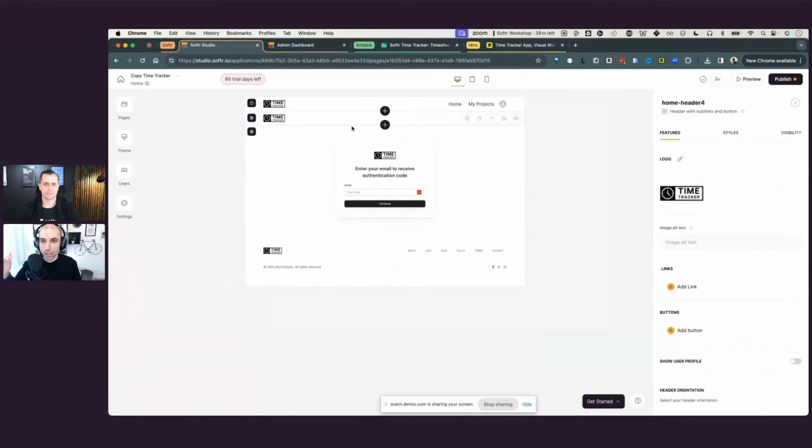So that's why I have two headers here. And those are our primary headers, right? So those can automatically come with us on all the other pages as well. Yeah, so headers and footers that you add on the homepage will automatically go to all the other pages of the app, so that you don't have to add them individually to all the other pages. But if you want to edit those, you need to go back to the home page to edit those, correct? That's exactly right. Since you can only add them from the home page, you also can only edit them from the home page as well.